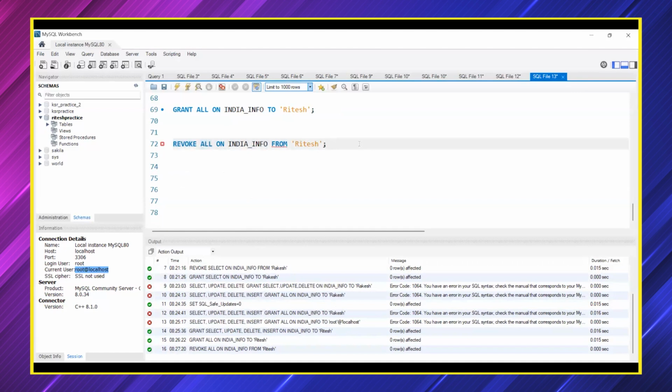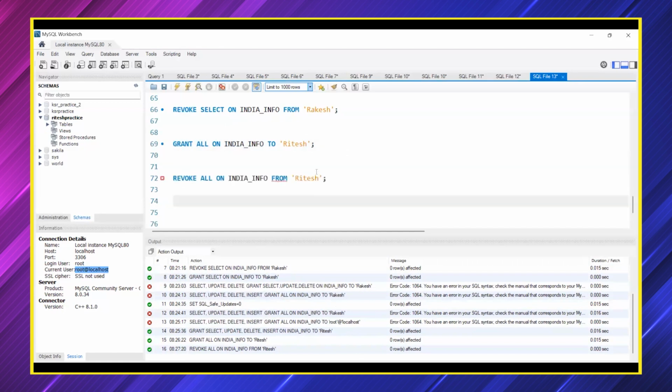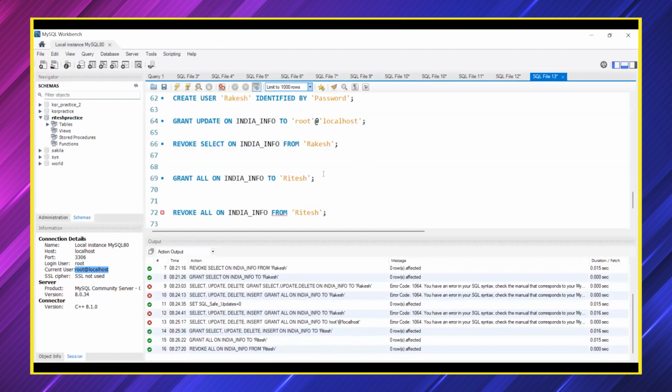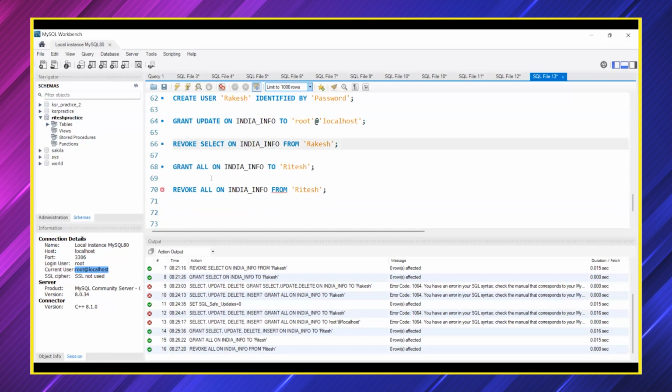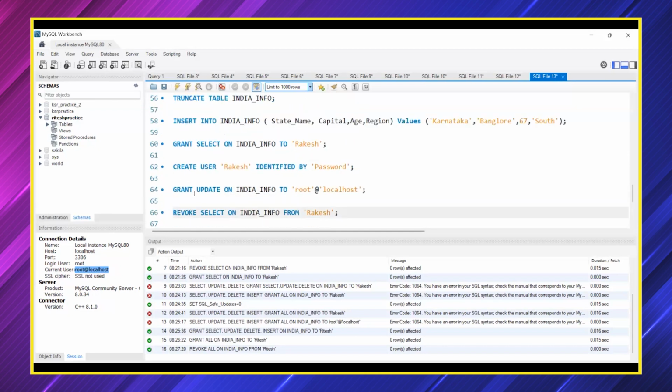Now, this is not specific to MySQL Workbench. We haven't additionally created any user. So for that reason, this might look not that easy to understand, or maybe very easy to use. If we had created multiple users for a specific database, or if there are multiple users, you can go with this grant or revoke access.